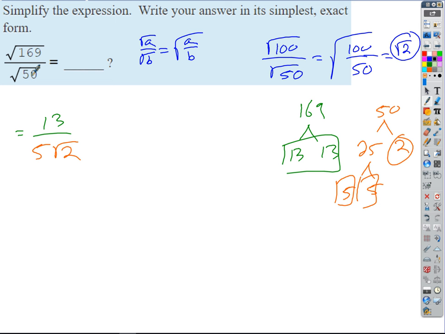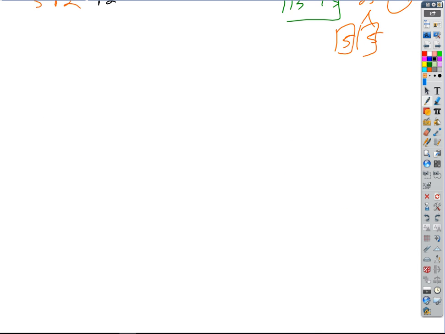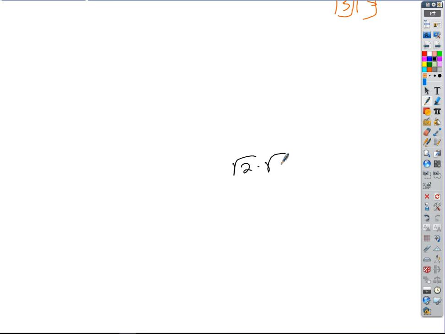So we're going to multiply by 1 in this case in the form square root of 2 over square root of 2. Why are we doing that? Well, because what's the square root of 2 times the square root of 2? 2, right? If I multiply a radical by itself, what am I really doing? If I take the square root of 2 times the square root of 2, isn't that just the square root of 2 squared, right? And squaring a square root undoes the radical, right? So there's our strategy.